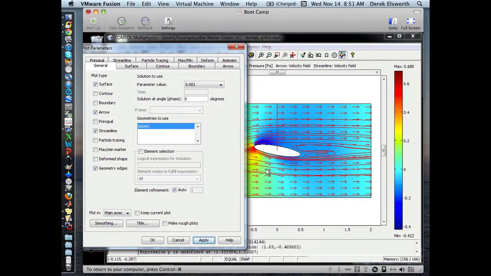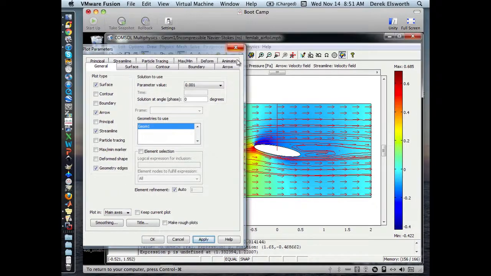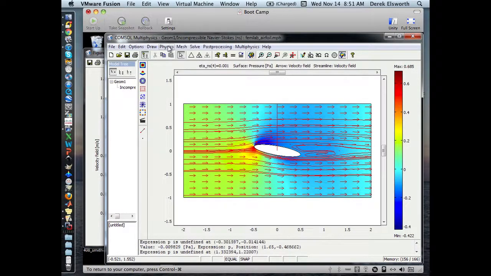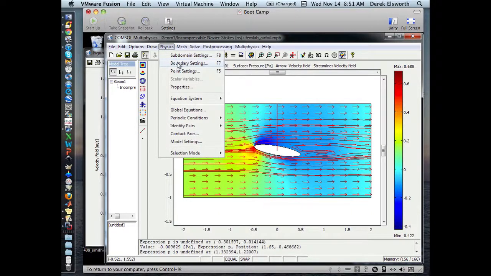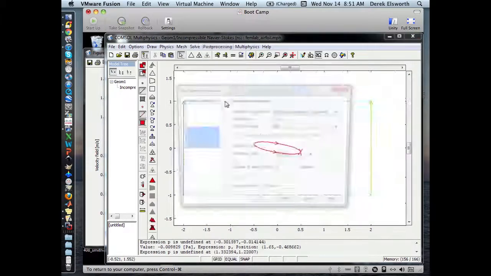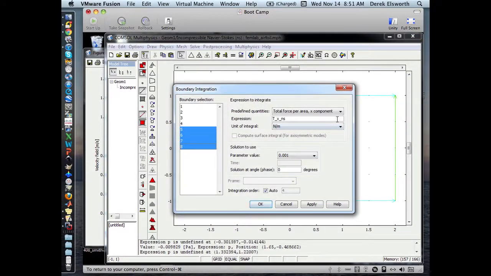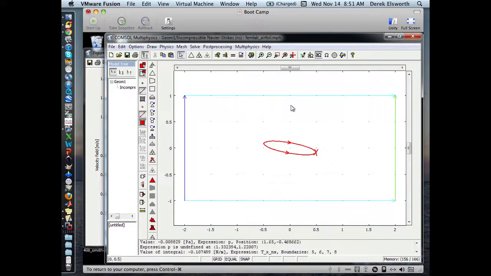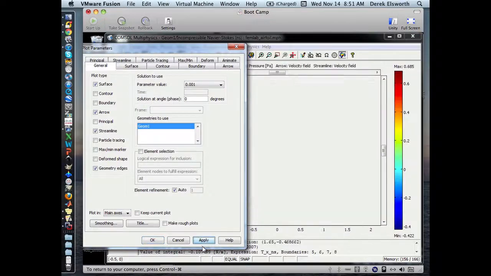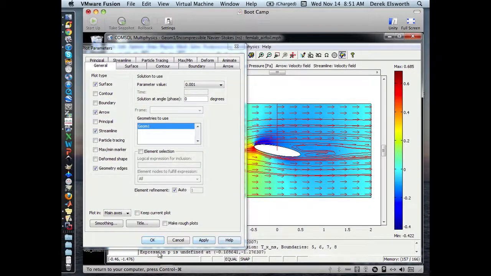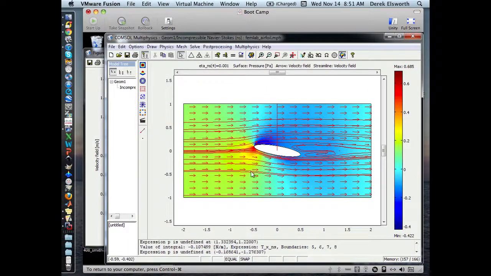If we wanted to, maybe we'll save it for next time, the other thing we can do is calculate the magnitudes of the total forces in the x direction, which I guess would be drag in this case. The drag applied is 0.107 newtons per meter into the page for that particular Reynolds number. The bottom line is that you can calculate the magnitudes of the fluid pressures and the shear stresses applied on this. You can use that to figure out exactly what the forces would be on that structure, and from that calculate the magnitudes of the lift or drag applied on the system.